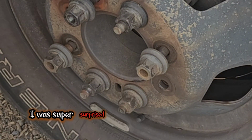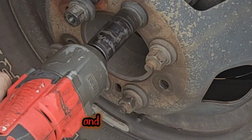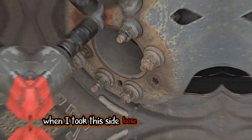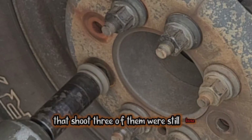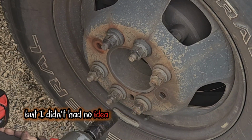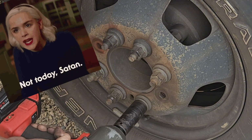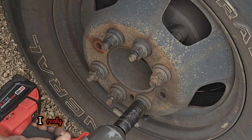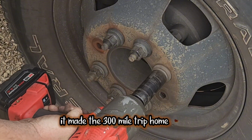I was super surprised to figure out that these studs broke due to being loose and not tight. And then I figured out when I took this side loose earlier in the video that, shoot, 3 of them were still loose. Baffled me. I had these things at 95 pounds, but I had no idea they were supposed to be 110 to 140 when I called and got some advice. As you guys can see here, I really snugged them up this time, and guess what? It made the 300-mile trip home too.